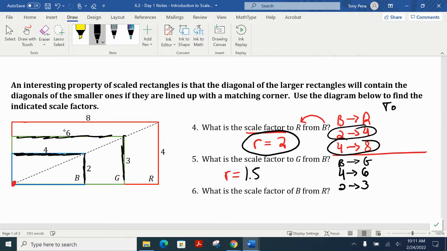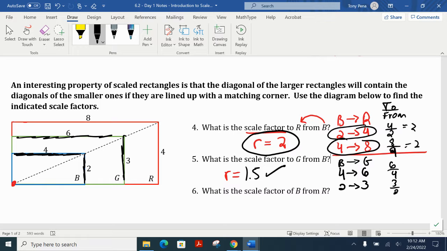If I wanted a ratio of 2, look at the numbers that we use right here. We can really set up this little ratio. Whatever I'm going to is the numerator. Whatever I'm coming from is my denominator. I went to 4 from a value of 2, or I went to 8 from a value of 4. Notice how those will both give you that ratio of 2. So in this case, if we set up our fraction, I would do 6 over 4 or 3 over 2. 3 over 2 gives us that ratio of 1.5.